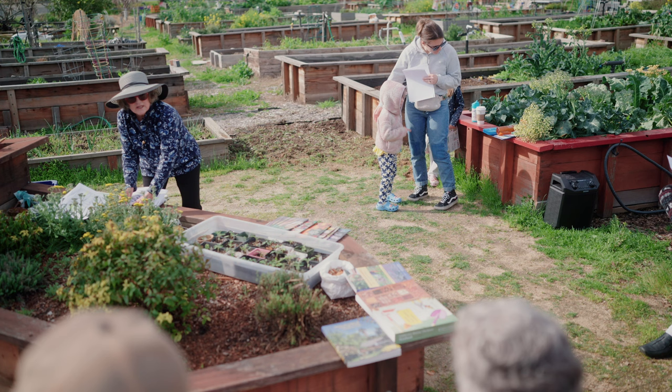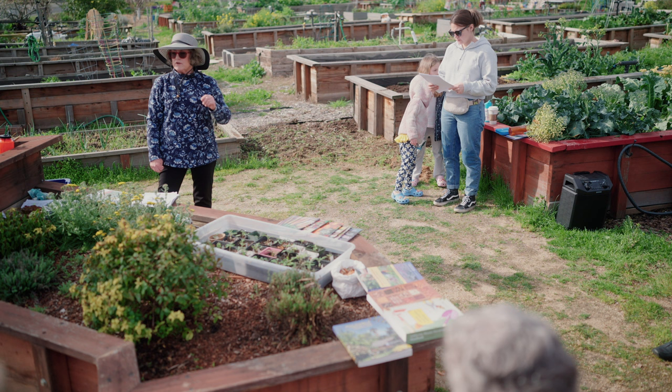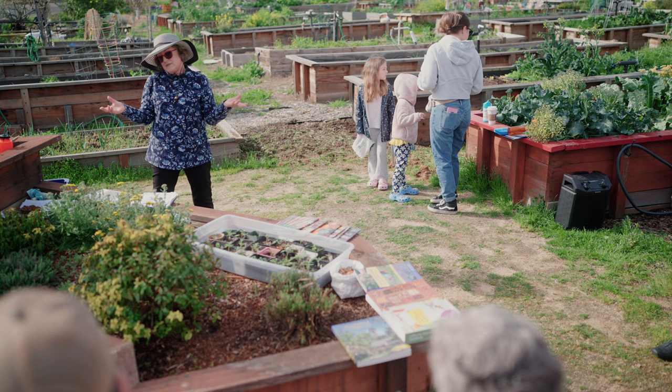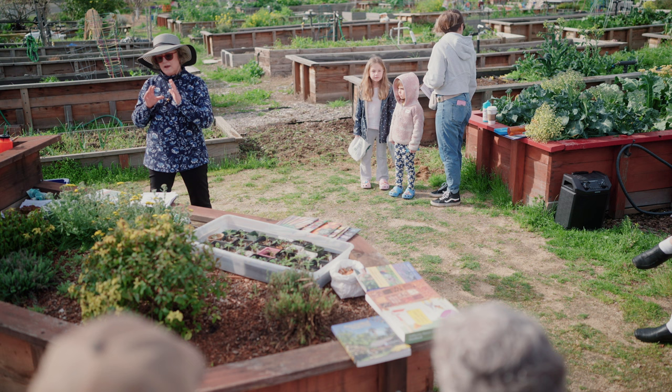How many of you grow your plants from seeds? Not very many — that's great. When I first started gardening, starting seeds was kind of a scary thing: all these different seeds, what do I buy, will they come up? But growing from seed is not hard. There are just a few things to remember, and I have a few tricks I always use that just guarantee a good seed starting.